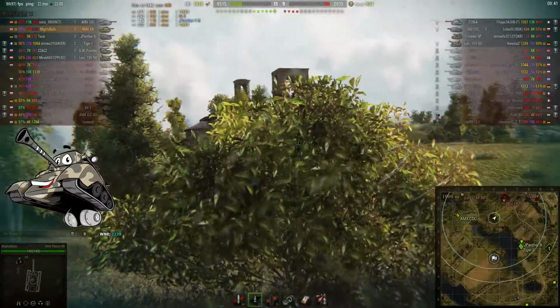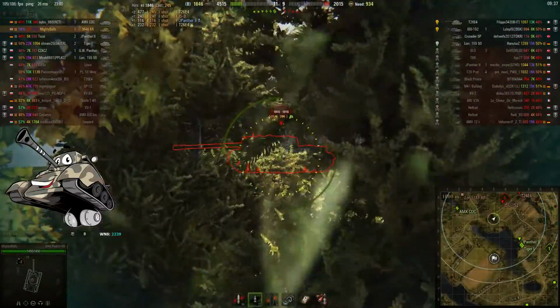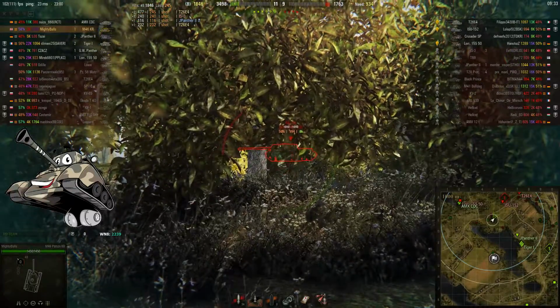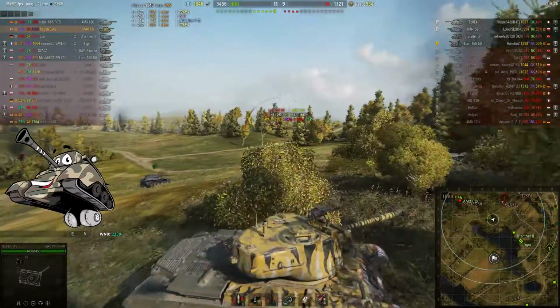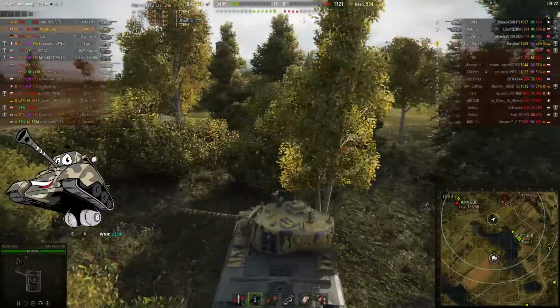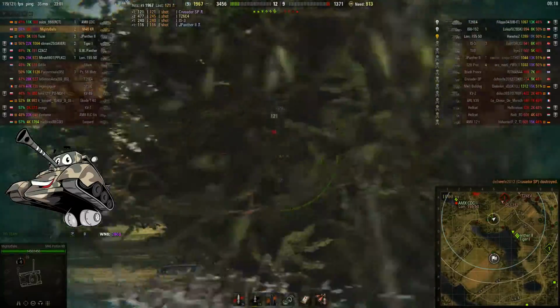So I'm trying to get some spots out so my team can take some shots. I spot the Pershing and the ISU. I take a shot at the ISU. Unfortunately it went slightly to the right and hit the wall. The other artillery is spotted. I take a shot, I kill him.